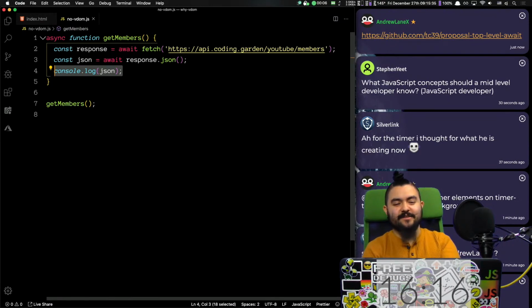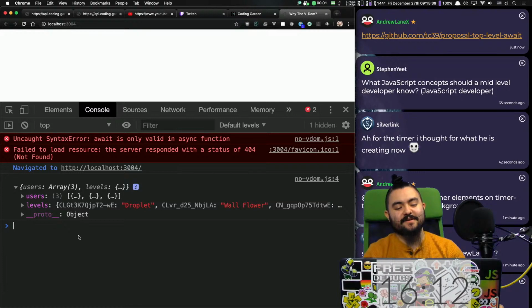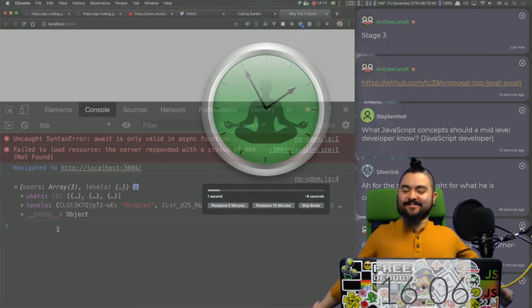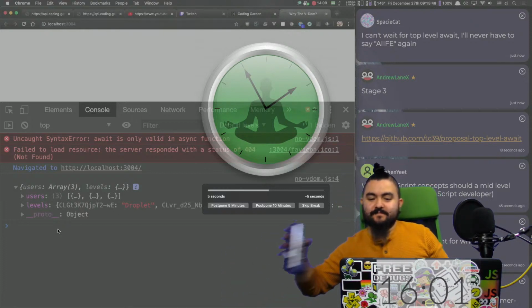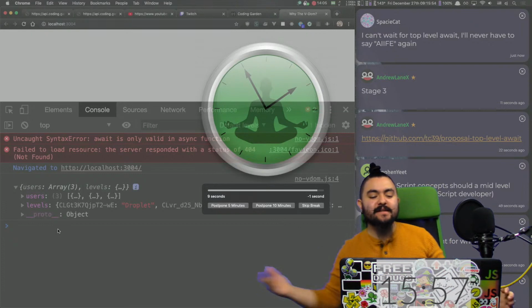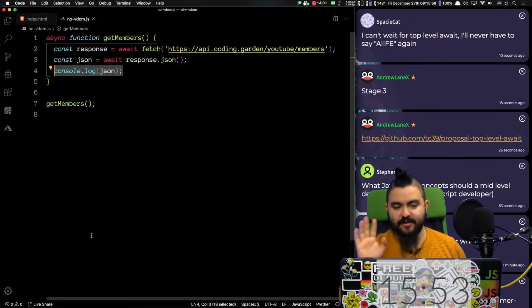I'm pretty sure I've used it. Maybe right now it's only supported in the DevTools, because I'm pretty sure I can just put a top level await right here. I don't know. Regardless, let's take a quick stretch. Yeah, technically we could have put it in an IIFE, but that's not the point of what we're talking about.